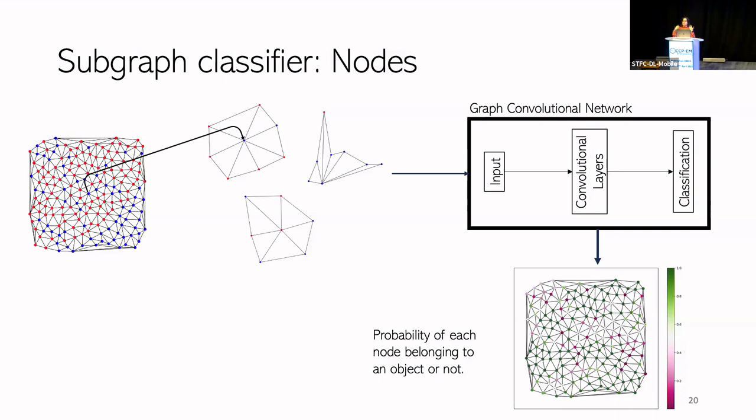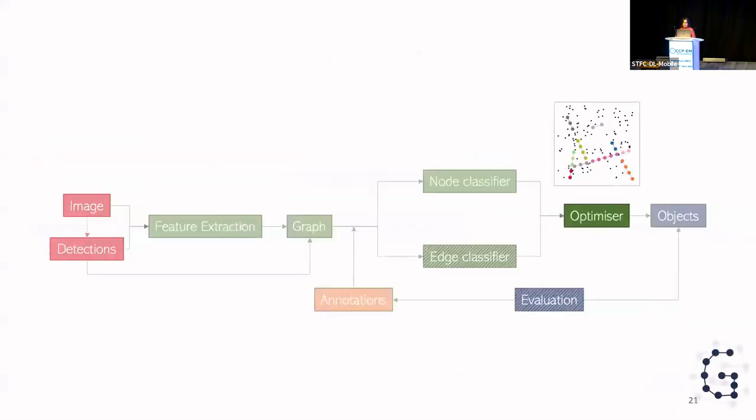But this probability is still not great. There's still a lot of space for errors. So for this, we actually care about a compiler, an optimizer, because we are going to use it to compile all of this information of the probabilities of the edges and the nodes, and we are going to compile them into different objects and separate objects. And this is the part of the pipeline that we're still working with synthetic data. Everything else, as you've seen, has been with real data. Now it's the only part with the synthetic data.